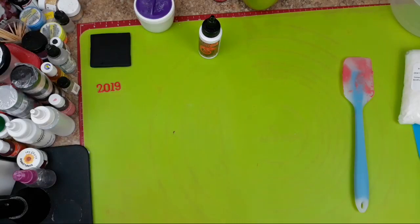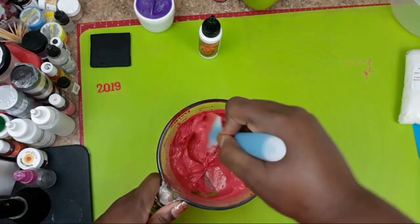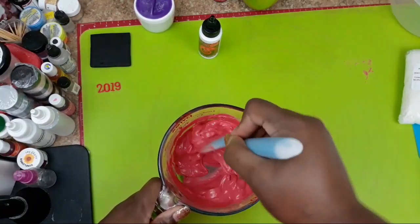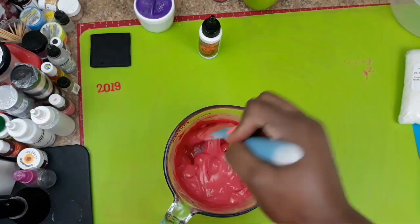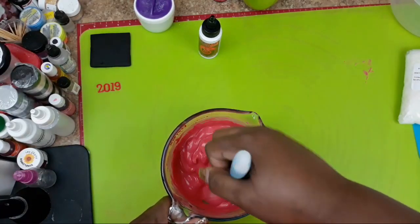Melting your candy melts in small intervals after the first time helps with preventing your chocolate melts from overheating. Working your candy melts around, utilizing the heat from the chocolate and the glass bowl, helps with melting down your candy melts as well, if you're not doing a double boil. So this is just one of the techniques and methods I do to melt my candy melts.